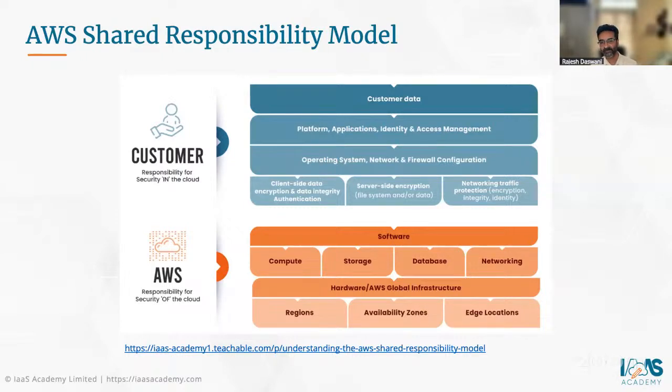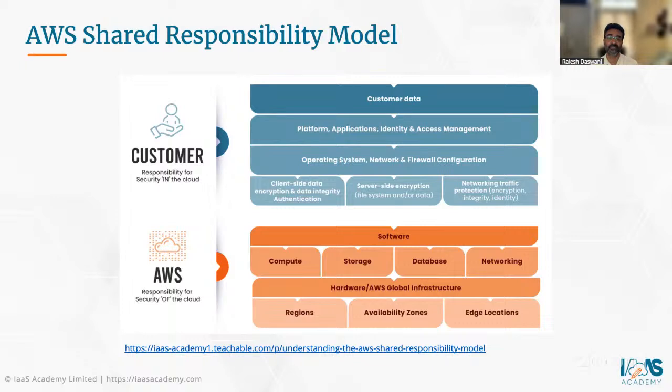And the best way I like to look at it is, if I can make configuration changes to it, then I'm responsible for it as a customer. So if you as a customer can go into AWS and create a VPC, set up some subnets, configure a route table and deploy a security group, well, that means you can configure it, and therefore you're responsible for how you configure it. So when you see a question in the exam that refers to the shared responsibility model, is it your responsibility as a customer or is it AWS's responsibility?